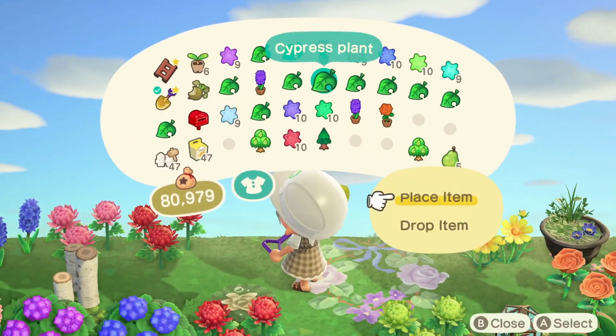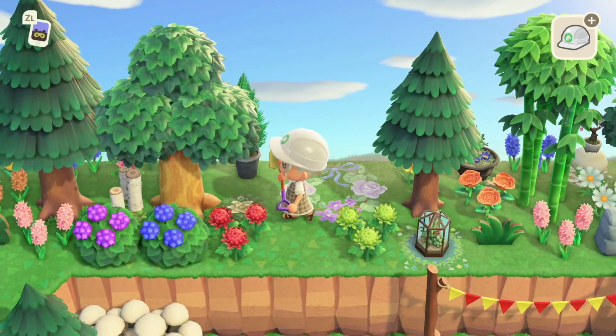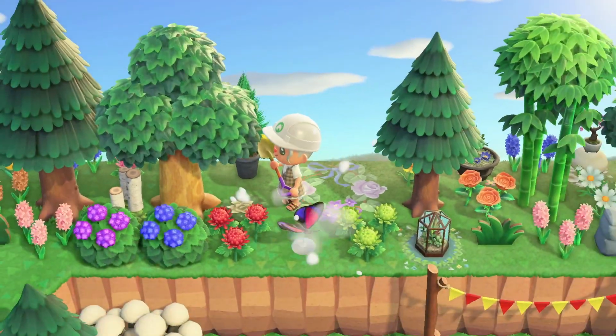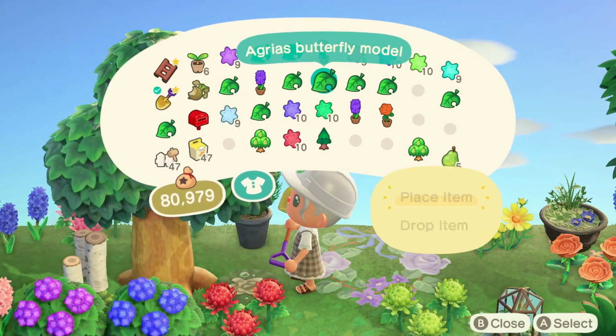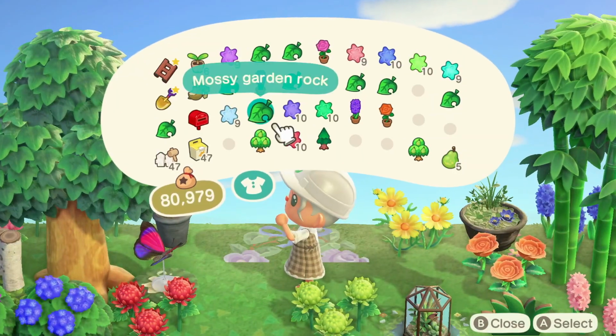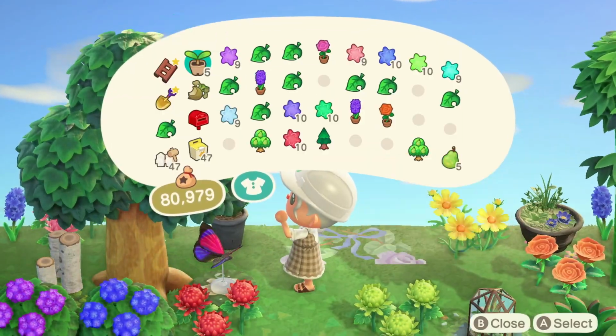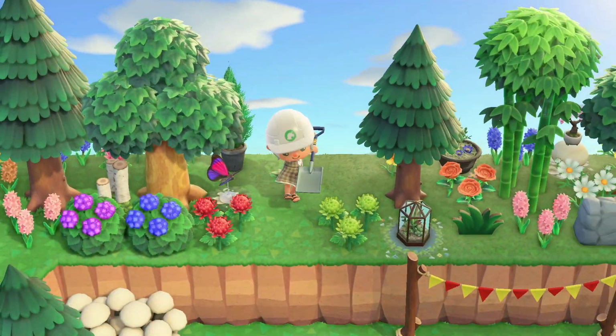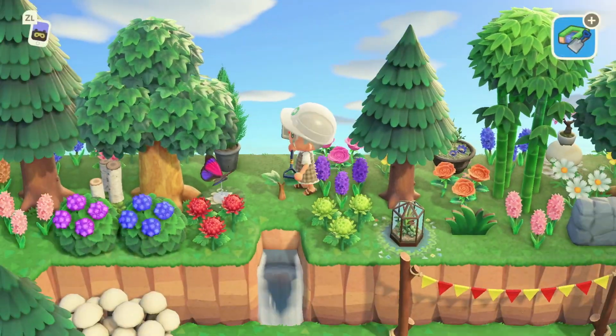For this area, it was important to me to be able to plant a tree and then still be able to have some waterscaping tied in. So right now, I'm just moving around the different decorations for this area, and this is the part where I really messed up. So I planted that tree right there and then put a waterfall right in front of it.